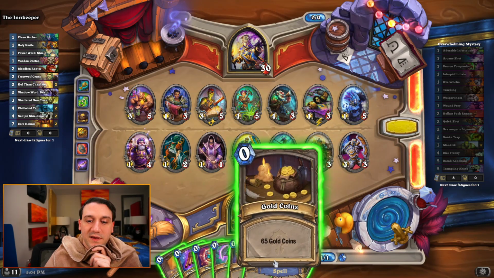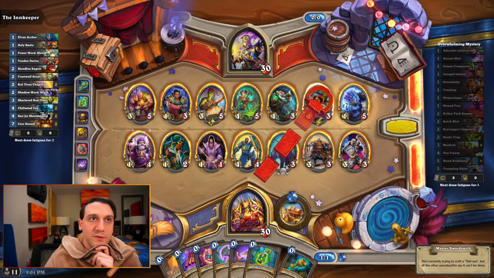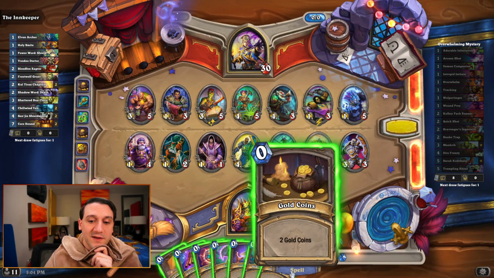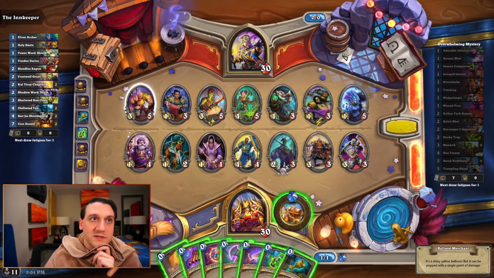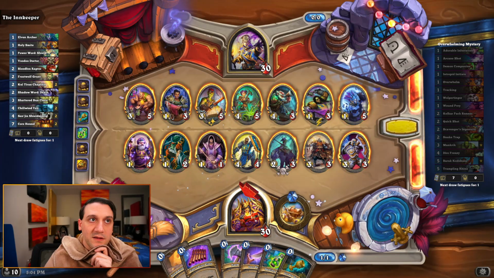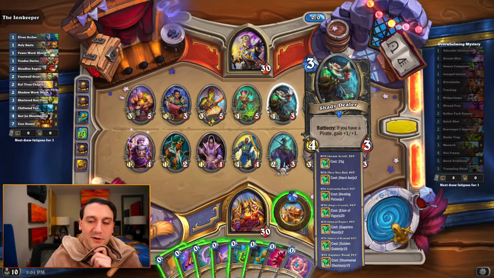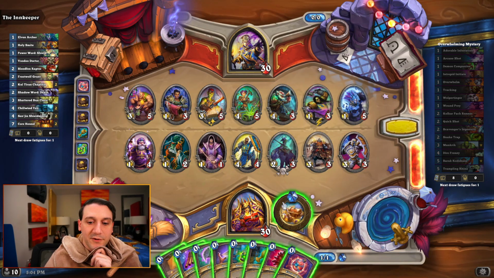And then we've got 65 gold. And we're going to give 63 of that gold to the Master Swordsmith for Elixirs of Ender. And then we've got 2 gold left over, which we're going to use to buy another healing potion. Now we have apparently 24, but 20 Elixirs of Vigor that we're going to give to the Shady Dealer. Yes, the Shady Dealer, for an Angry Crystal.